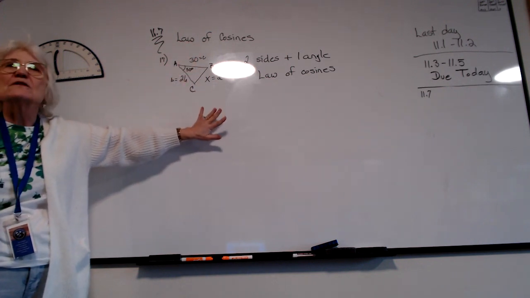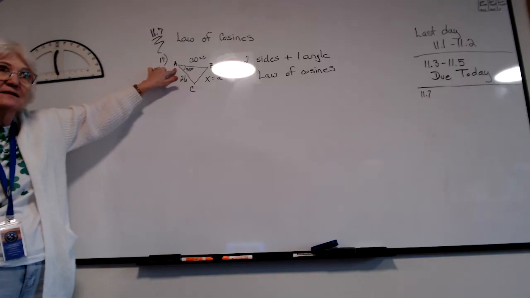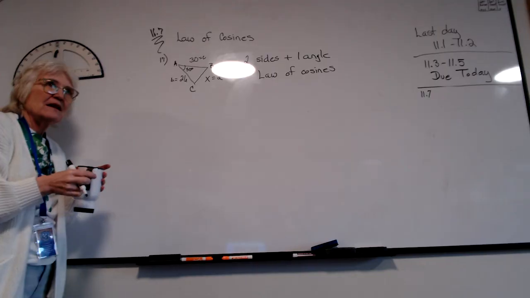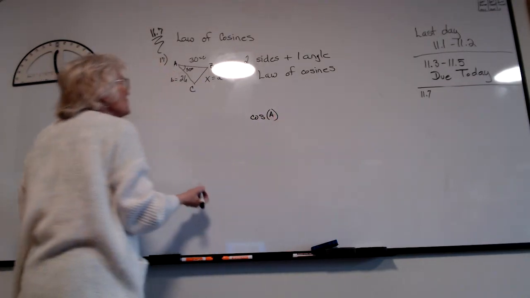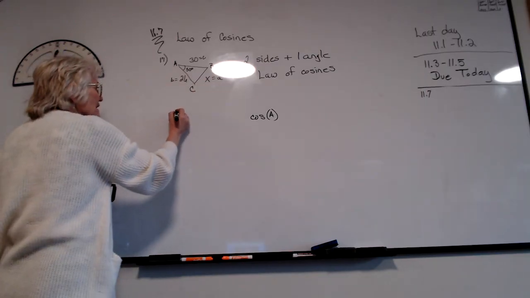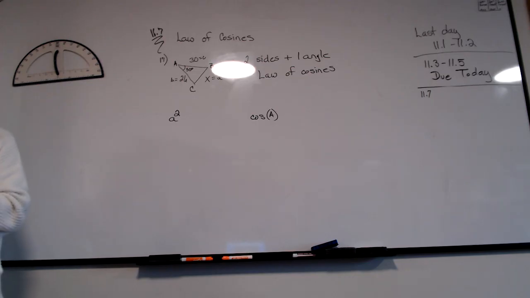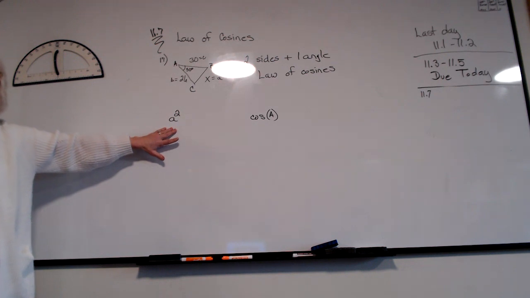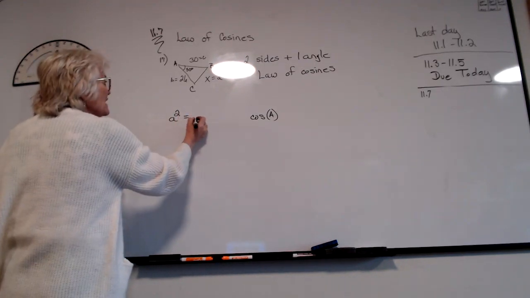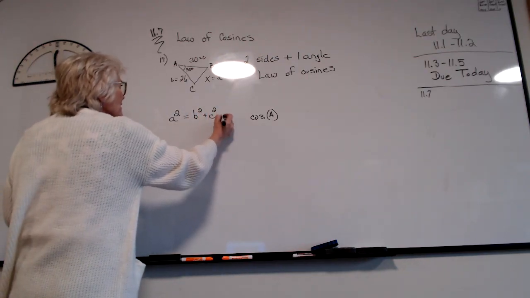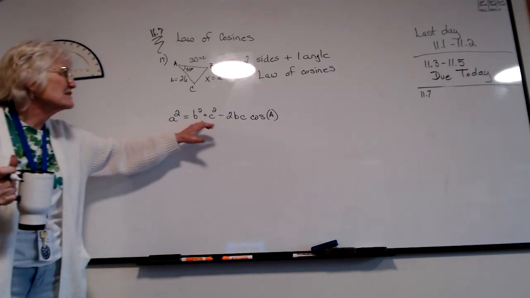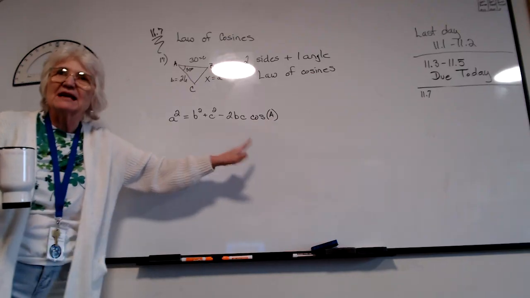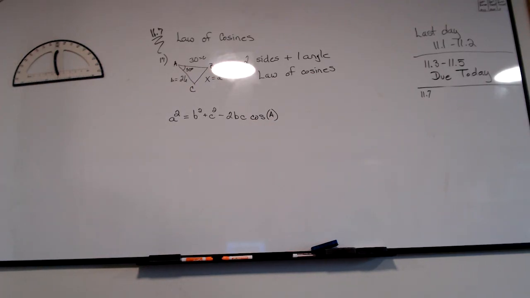Okay, so we can now use our formula. We're going to call this the cosine of A. Okay, so we have to start looking. Remember, if I'm doing cosine of A, that's really going to be at the end. Cosine of A is going to be at the end of my formula. The opposite side is what's going to be by itself, because the opposite side is always the A squared by itself. Because I'm using cosine A, a squared will be by itself. I'm writing it down so I know which version to use. That will equal b squared plus c squared minus 2bc. Those are little b and c, right? Yes, those are always sides. This is the only angle. Okay, big capital A is the only angle. This formula only uses one angle. Okay, you never use more than one angle for this formula.